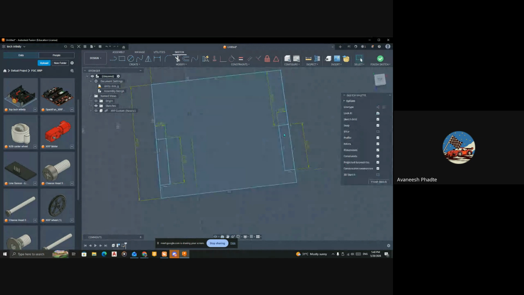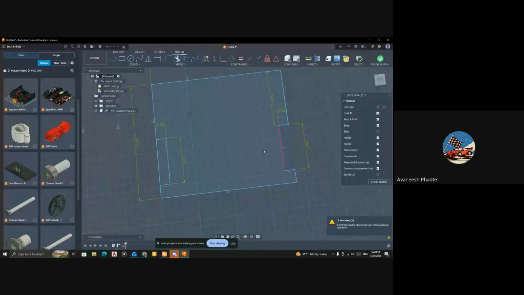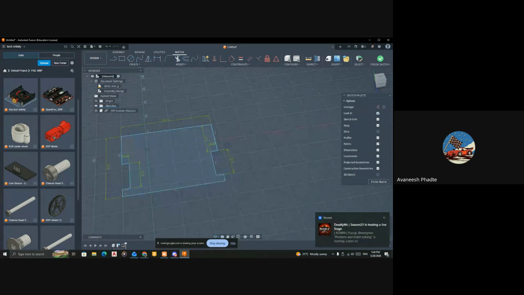So now we have this. Now we're going to press the trim option, which is in the modify section of the toolbar, and select both these lines to create the dip. You can also create it like this. All right. So we have our base set over here.